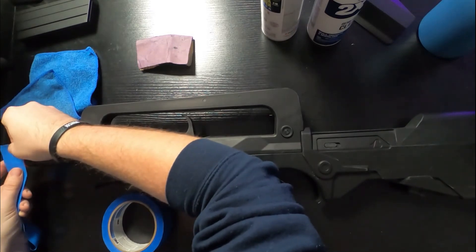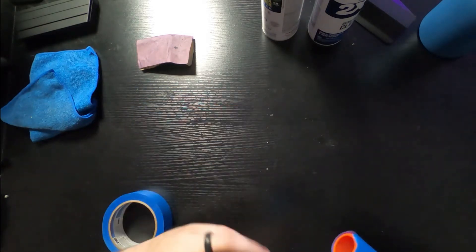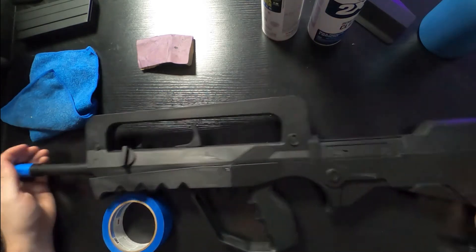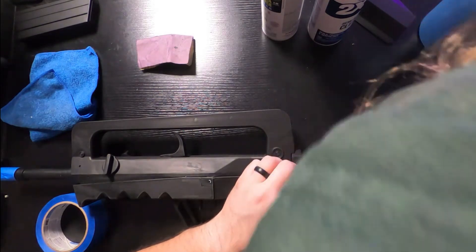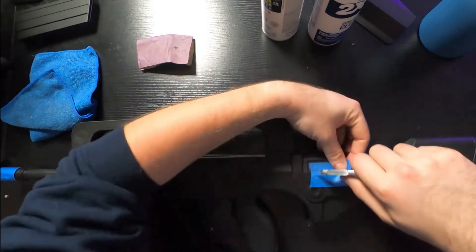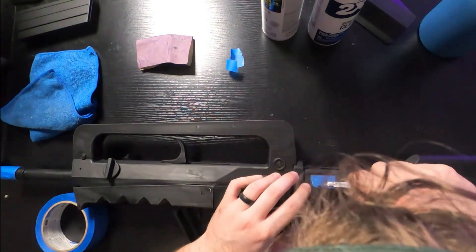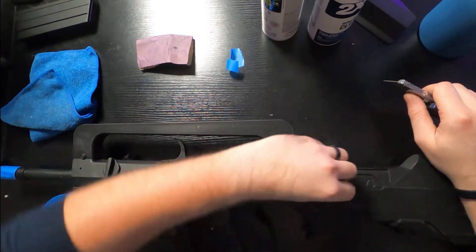You see me taping off the orange tip because in my state, if you're caught with an airsoft gun or try to go to a comic-con without an orange tip, they will ask you to either leave or they'll put a tag on it, which looks really goofy and kind of ruins the vibe of the gun. I also wanted this gun to still be operational for Raven, so that's the hop-up mechanism. This is really a cheap airsoft springer, but it's still fun to play with — have an airsoft war with your brothers and sisters.